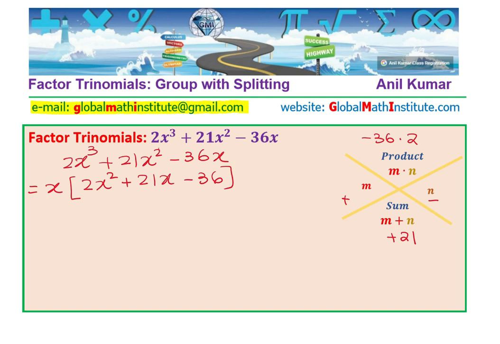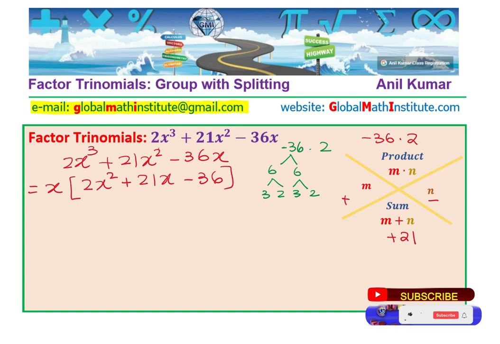Let's look into this. So the prime factorization technique which we learned should help, right? So 36 could be written as 6 times 6, but 6 can be further factored as 3 times 2 times 3 times 2, right? So now we have smaller numbers to work with. We need a combination in which we get 21. The number which is bigger is positive. The smaller number is negative. How can we get that?